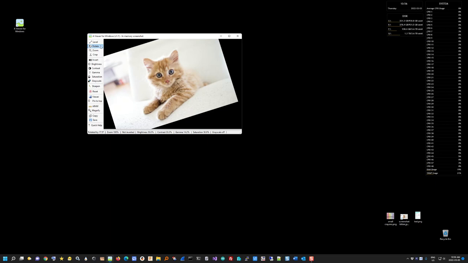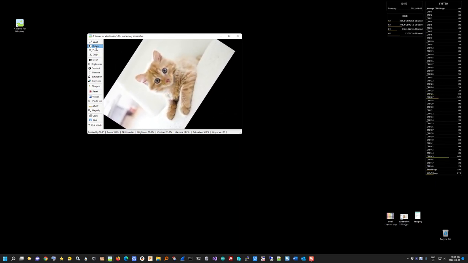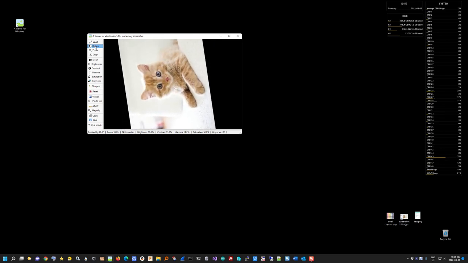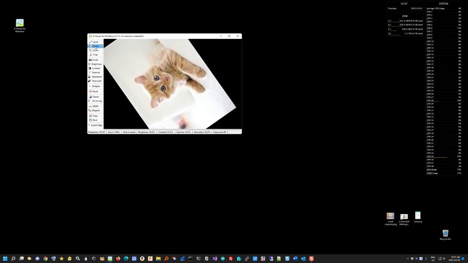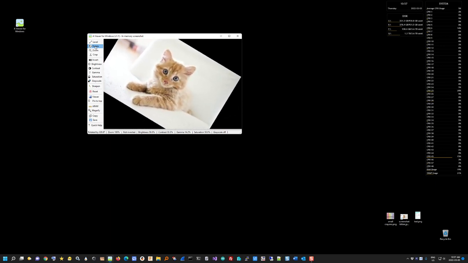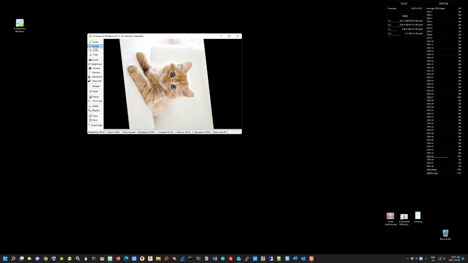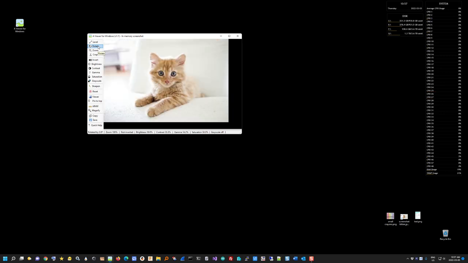And for the following controls: rotate, zoom, brightness, contrast, gamma, saturation, they all work the same way. So another feature then is if you hold the mouse button down and you hold the shift key down, it'll double the speed of the rotation. Or whichever control you're using, if you hold the control key down, it'll make it go 5 times as quick, and if you hold both down, the control key and the shift key down, it'll make it go 10 times as quick. So once we're finished with that, if we want to reset that particular value, we just press the center mouse button, and that'll reset it.